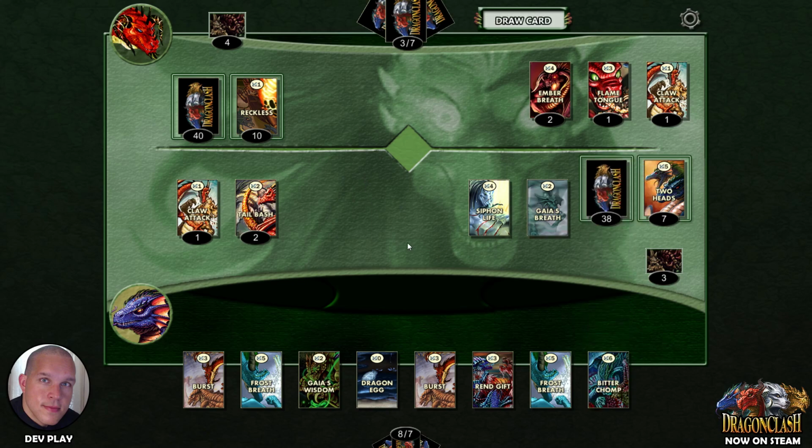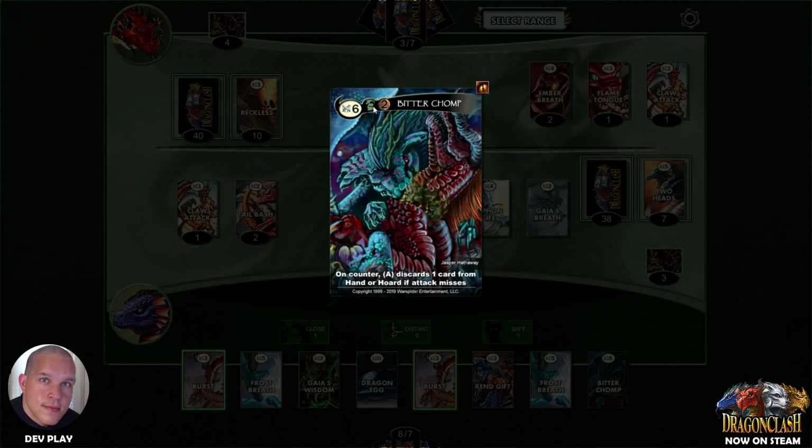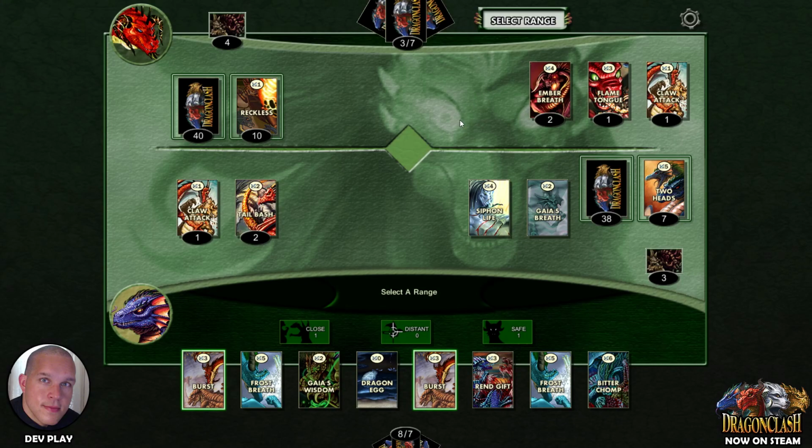This Gaia's Breath is coming in super handy. You can see where it really does change the complexity of the game. Just having that massive body and now having equal value versus his breath, super helpful. And he hasn't been able to counter it so far. Here's that counter I mentioned, close range counter. So this is an instance where he'll probably move to distant.